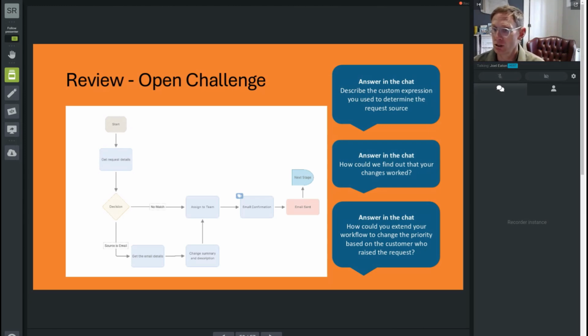So yeah, could you just add the user into a custom expression? Potentially, yes. If it's that one specific user, we could use it as that value and measure it against that. Sahana says, yeah, update the priority based on the source or the concept of a VIP. So just an idea about how we could extend this.